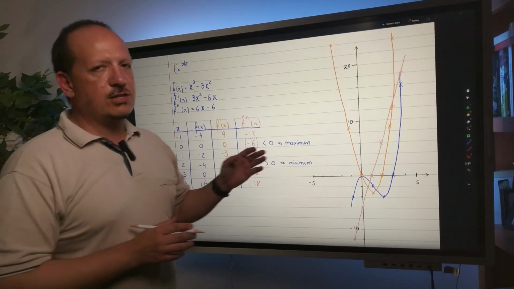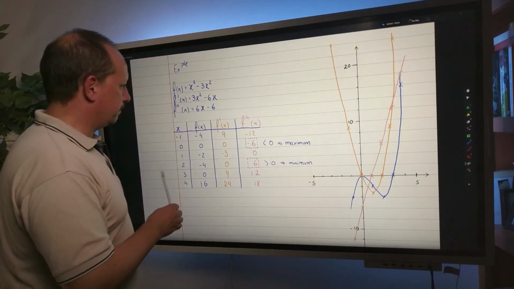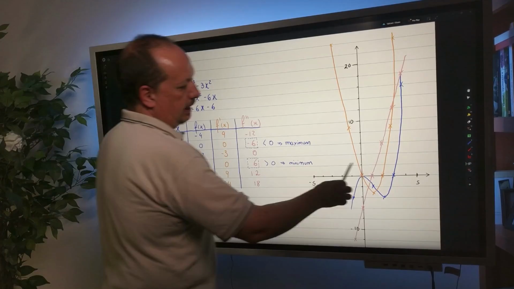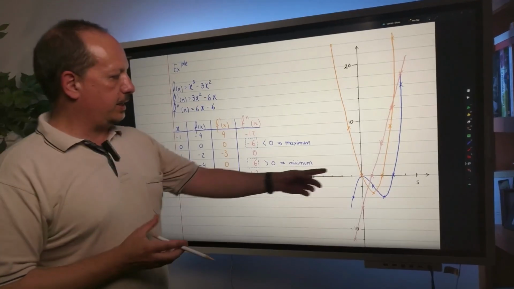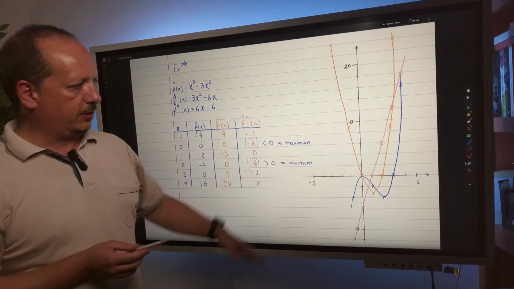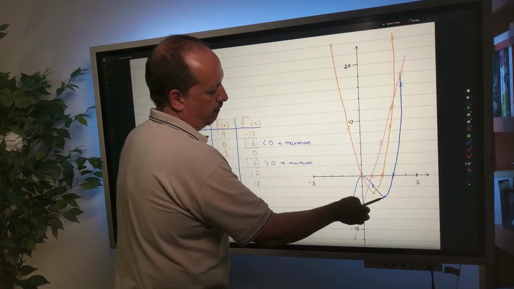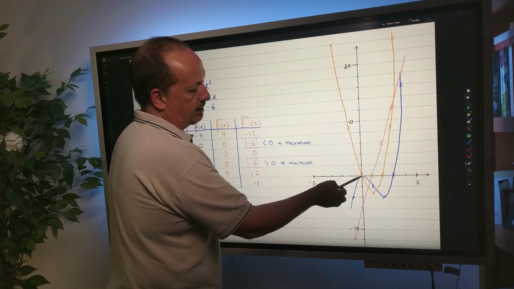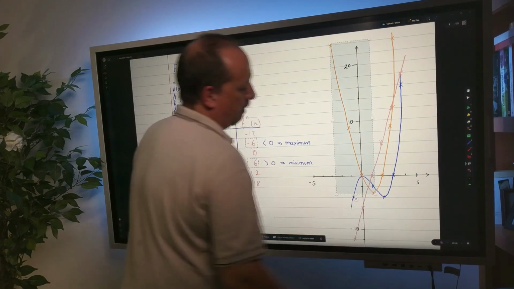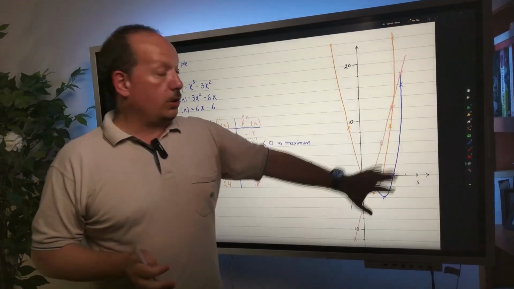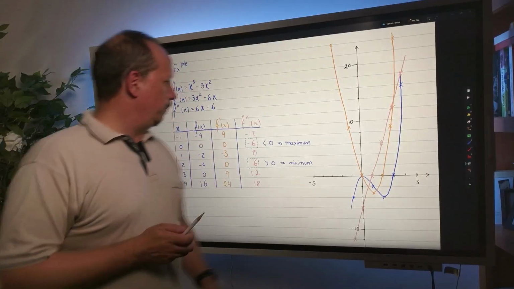And now how does this relate with what we were talking about? If you look at the original function, the stationary points, you can spot them automatically by looking at the function. It's going to be this point over here and that point over there, right? And by looking at this, you know that this is a maximum and this is a minimum. But the question is always, if you don't have access to that, how would you know?